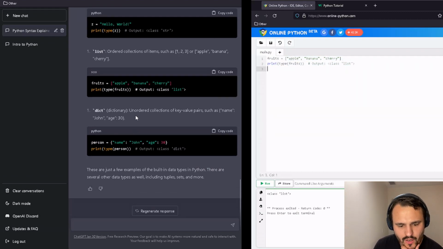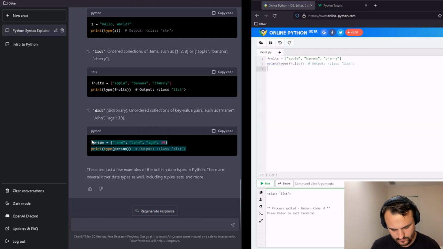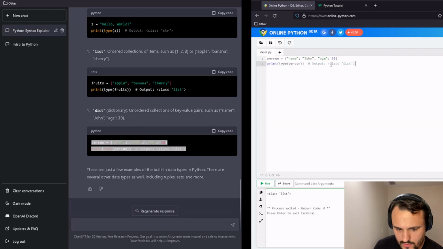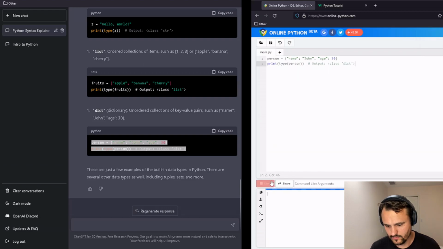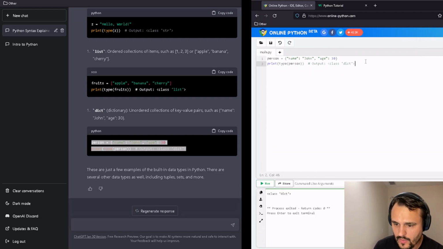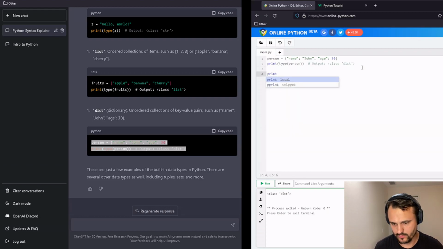Dictionary is an unordered collection of key value pairs such as name John, age 30. So what we have, okay, it's a dictionary of person. Cannot run empty code. There we go. So I wonder if this would work. Print person.